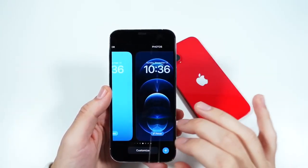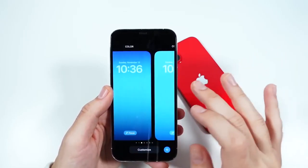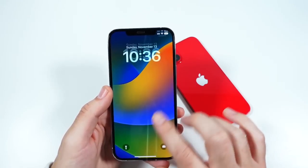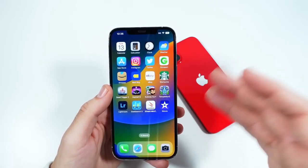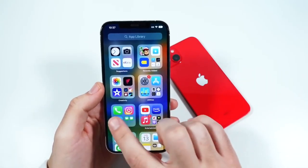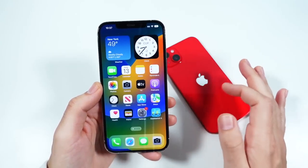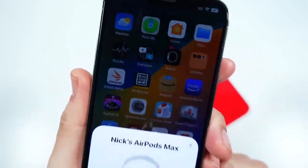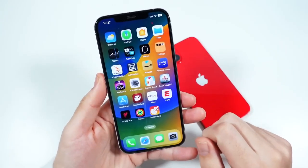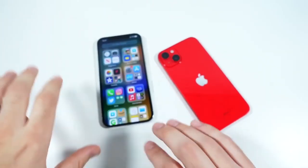In terms of software, it's still worth it. It has iOS 16 just like the iPhone 14 Pro Max, and the real deal is that it has the A14 chip, which means you'll get quite a few more updates for this phone. It won't be out of date for probably three or four years to come. You're getting 90% of what somebody buying a brand-new 14 Pro Max is getting, plus several years of software support.